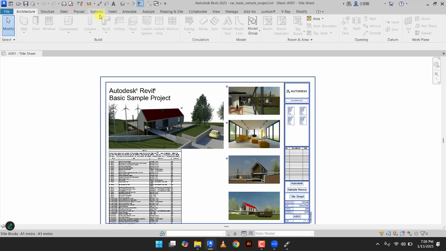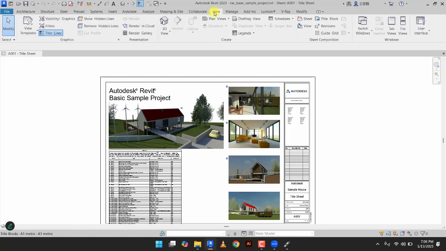To get them back, on your tabs, there's one of the tabs called View. You go to that View tab. If I click on View tab, I'll see some options down there. Another option, the one on my far right, is what we call user interface. Click on user interface.